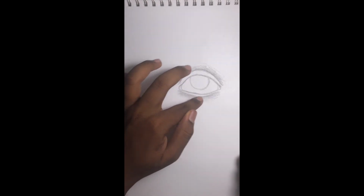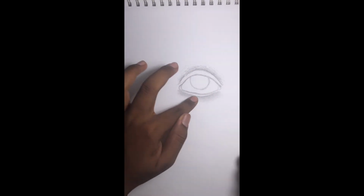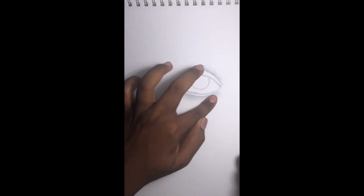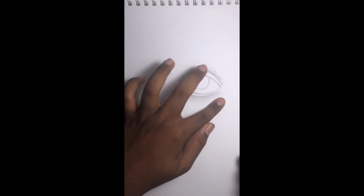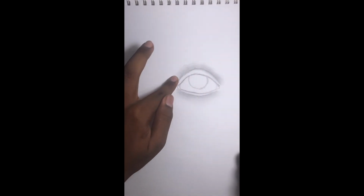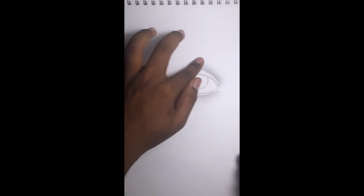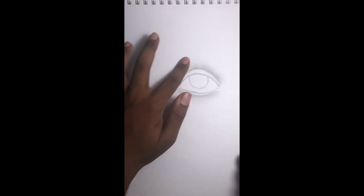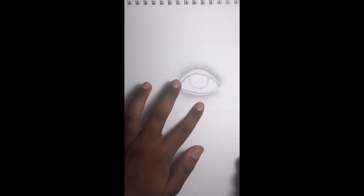So you slightly press down on the outer area, and as you go outwards, you start pressing lighter and lighter and lighter. Like that. Same thing on top. Press a little harder, and as it goes up, you start releasing that tension in your finger and just let it glide through the paper like that. Just let it glide through the paper. And there, boom, you get your shading.